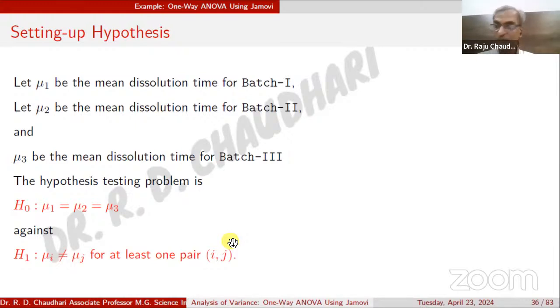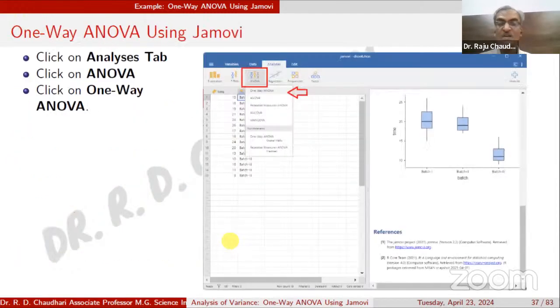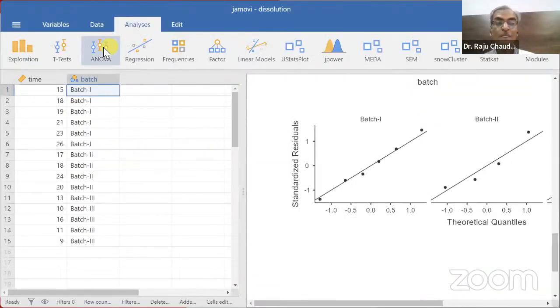Okay, so this is how we can set up the null hypothesis for one-way ANOVA data, right? Now, once we have set up the null hypothesis and verified the normality, some other assumptions still remain, and we have to check those. Then we go for the analysis of variance, right? Now remember, in the analysis tab, on the ribbon we have the third icon, that is ANOVA, right? Now look at this, the icons are also user friendly as compared to SPSS.